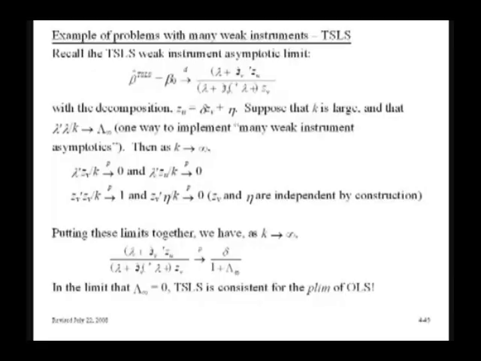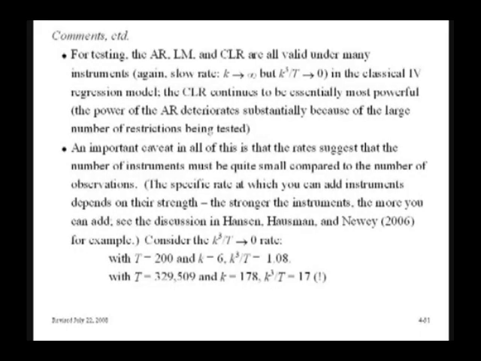So it turns out that if we imagine approximating a large instrument situation by k tending to infinity, some of the real complications of the weak instrument problem actually disappear, and things become quite nice. You get some limiting normal distributions. There's bias, but sometimes you can even correct the bias. So that's what I call the MIT research program, which is essentially turning many weak instruments from a problem into a blessing. Okay, so now here's the rub. It's a very interesting and intriguing research program. Let me talk a little bit about some things we know and some things we don't know.